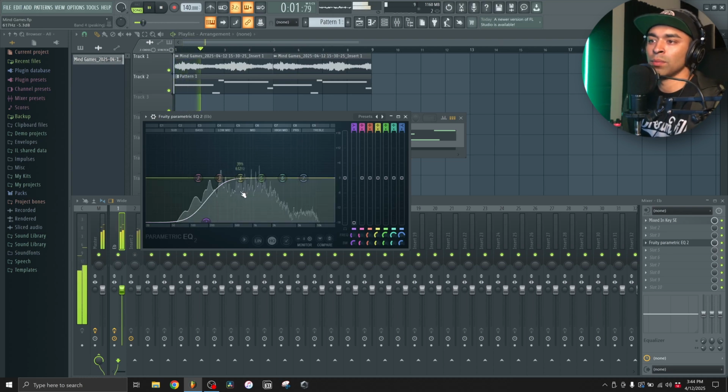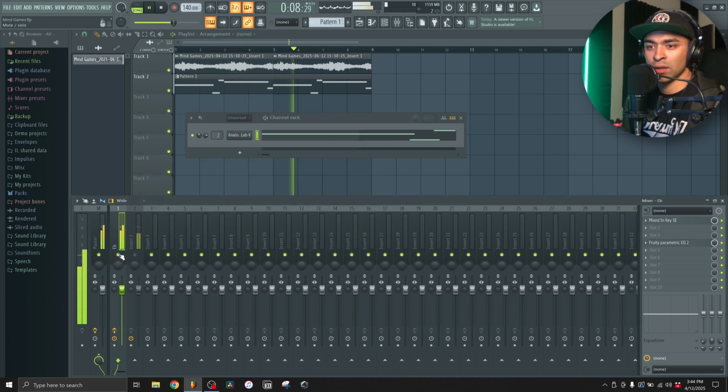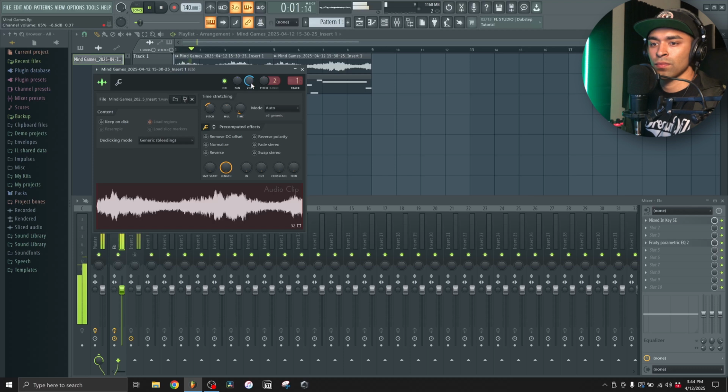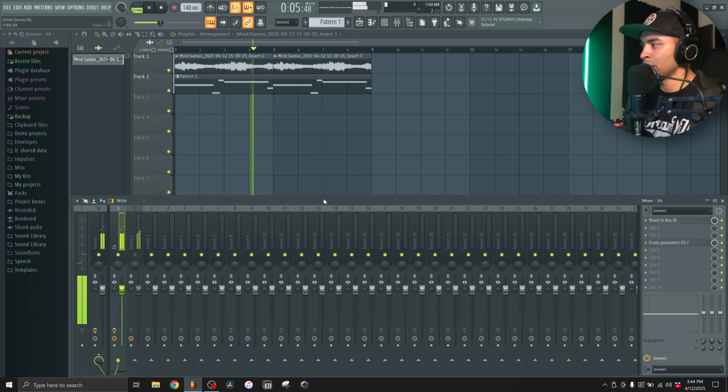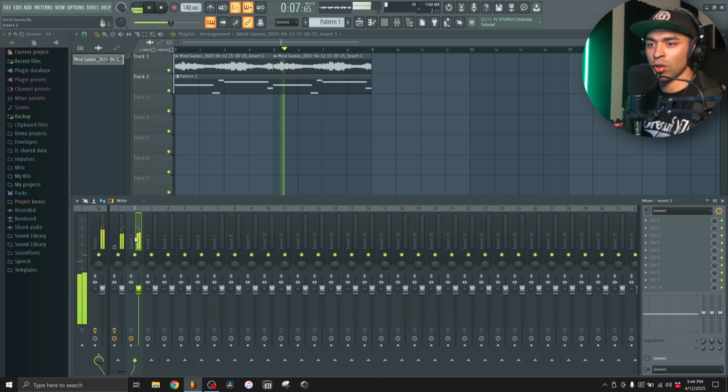And so you can see this one's filling up pretty much the whole mid-range right here. So I don't want all that to clash with the other sound. So one thing we'll do is turn it down because it is a little loud right now. I think that's a pretty good level right there. And then we'll go back to this one.